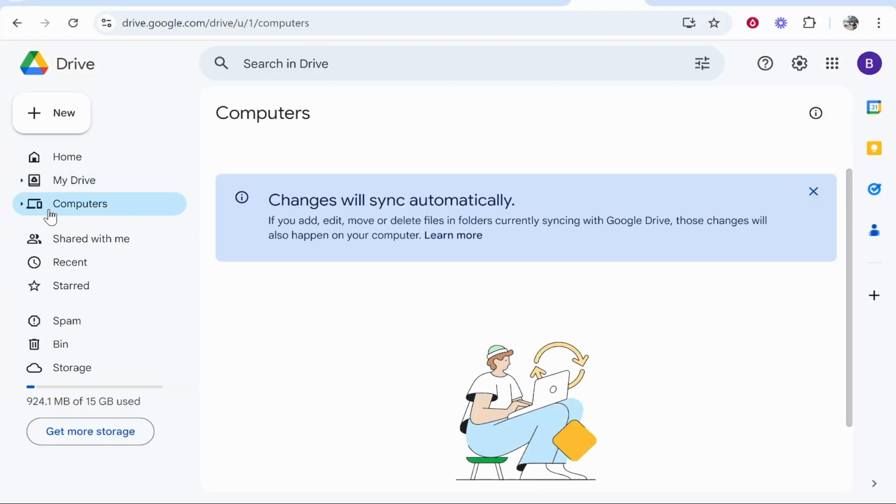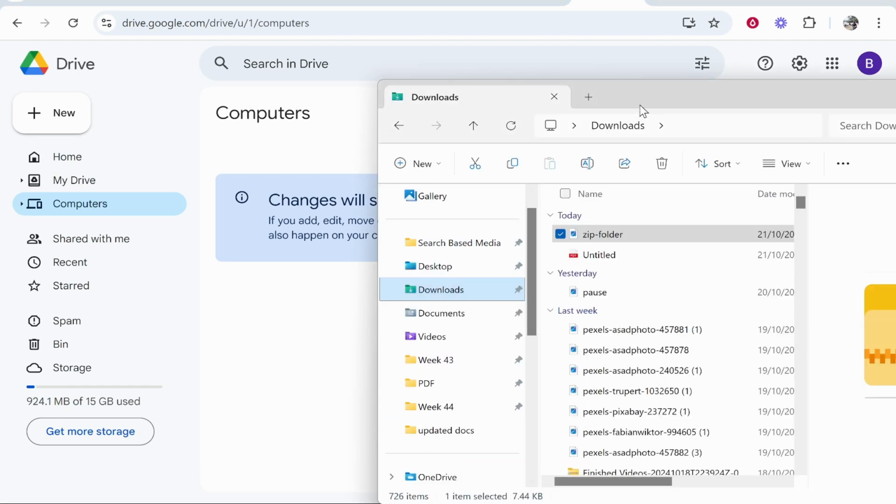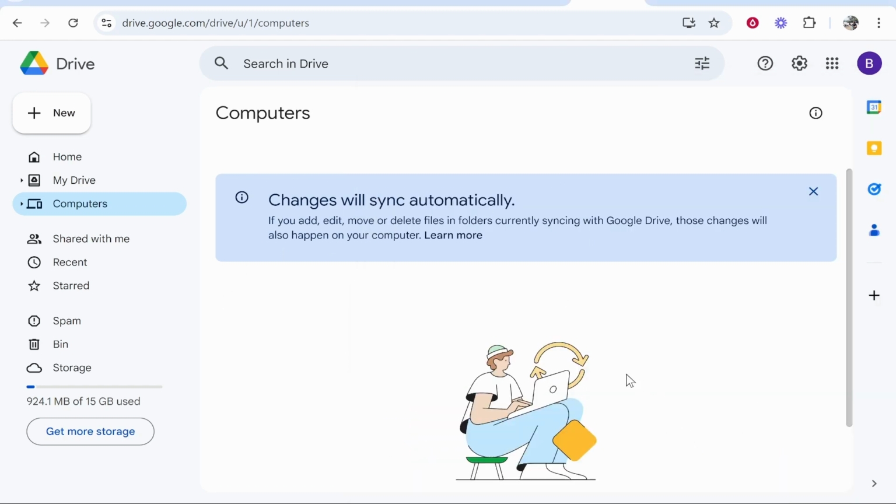So now moving down to computers. Now this is a little bit more advanced. I have made a more advanced tutorial, and it essentially shows you how you can use Google Drive and download it to your computer. And then instead of just managing your folders by dragging them onto Drive, you'll get a Google Drive folder, and it will just be like a folder, right? And you can just drag files in and it will automatically sync to Google Drive. Not going to cover that in this video. I've made a separate video on it, which I will try and link in the description.